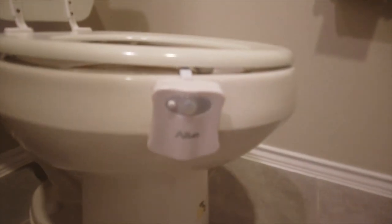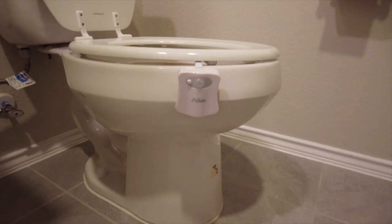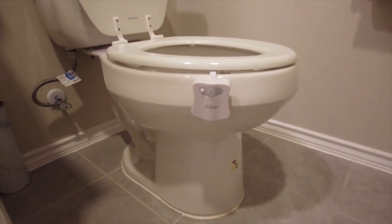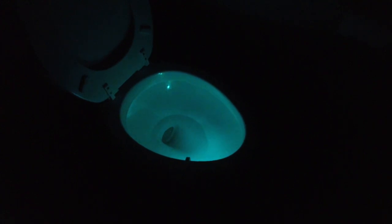All right, so next up on the Amazon list is gonna be these toilet lights. There is the brand. They are motion sensor toilet color-changing lights. So in the night, you can see where you are pointing for the boys if you have trouble. But let's see it in action. Toilet bowl light, really cool. It's just a light that hangs over. Really cool light, but it changes color and you can actually set it to different modes. But it has a really good motion sensor on it. It will spot you from far away. And this was $16 as well for a two pack. So I got two. One's on the other toilet.